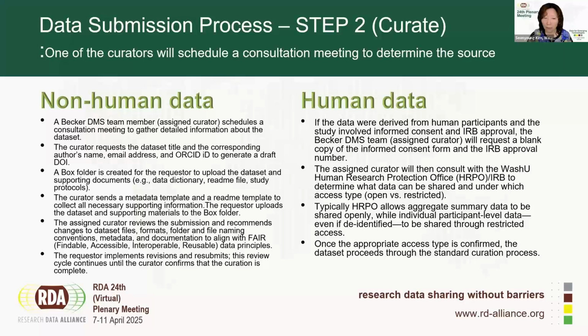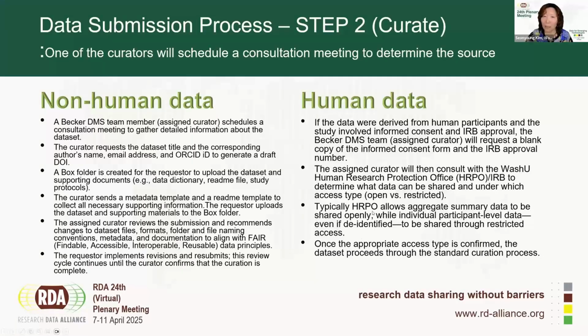But there are two documents we request. One is a metadata template, and the other one is a README template. I'll go over that a little bit, and we work with them to make sure everything follows the FAIR data principles. But this is where we fight a lot with the researchers because they want to do it quickly, and a lot of times they'll go to another repository so that they can do it their way, but that doesn't guarantee the quality. So there's a manual data curation process that guarantees at least data quality. So there's value in that.